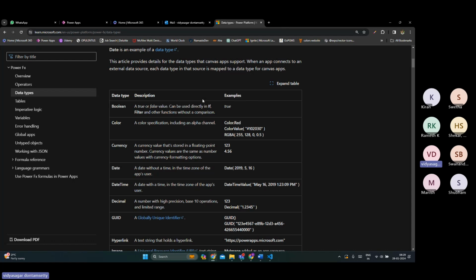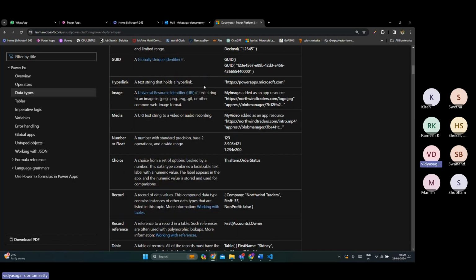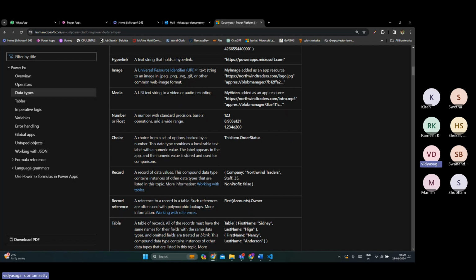We always have advanced things inside Power Apps. That is the reason I'm explaining some of the data types. Some you already know, like number and float. The number is nothing but a whole value. The float is when we have a decimal value. 8.90 is considered a float.